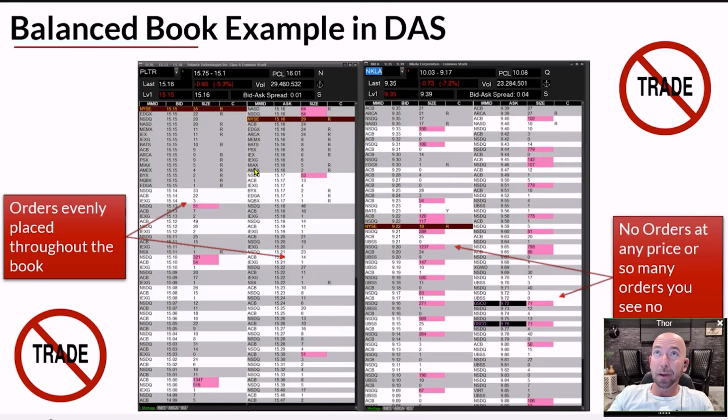I'm not going to go anywhere. Right. But they're also not going to want to go out to where the 7-Eleven is because there's so few orders. Right. So in one instance, they're not going anywhere because there's too many. In one instance, they're not going anywhere because there's not enough. Right. And this is the very big part about reading the order book.